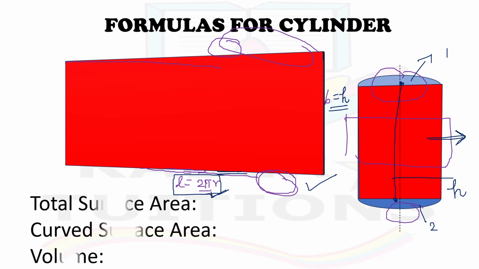So first we'll derive the total surface area. What is total surface area? It's nothing but the area of all the available shapes. So what are all the areas we know in this cylinder? One pi r square at the top and another pi r square at the bottom, because both are circles, and the other one is the center part, which is a rectangle. And what is the rectangle formula? L into B. Over here L is 2 pi r and B is h.